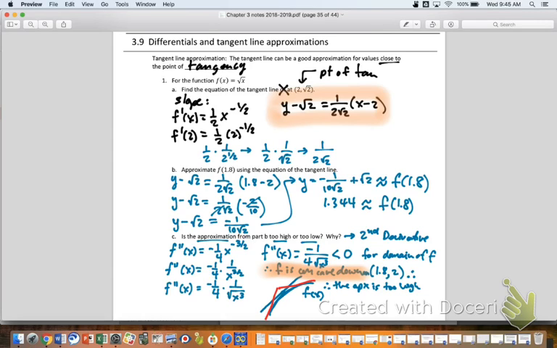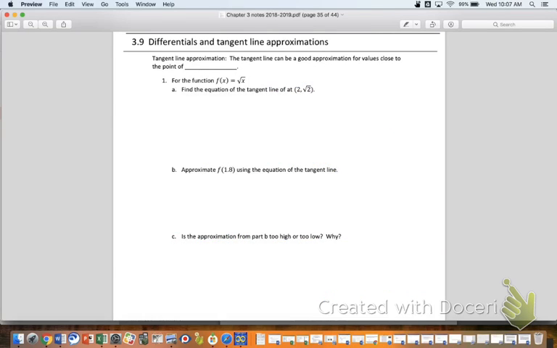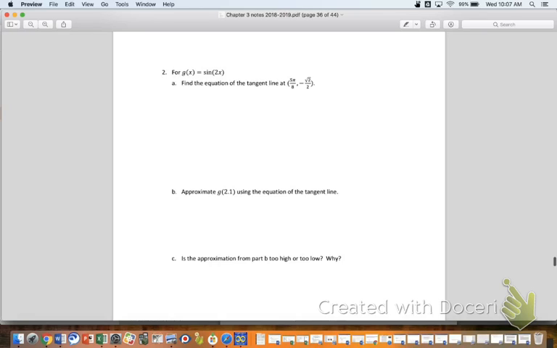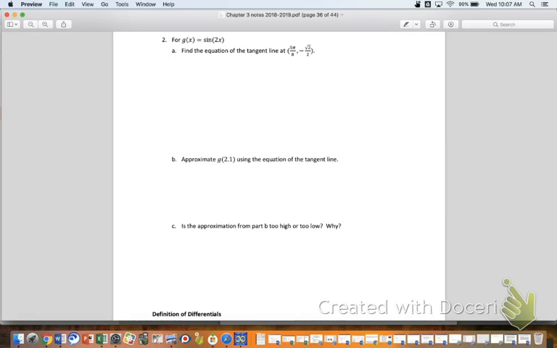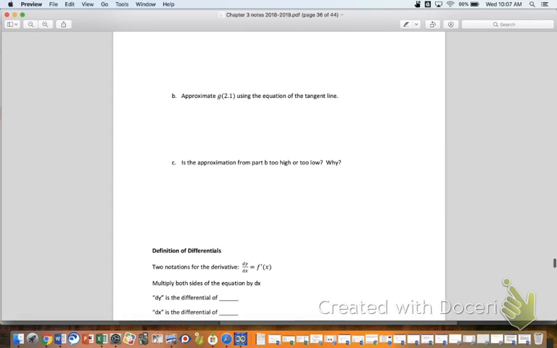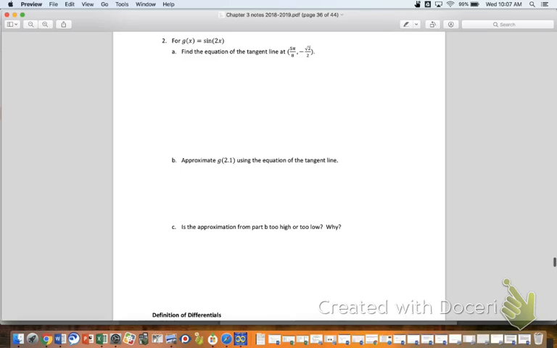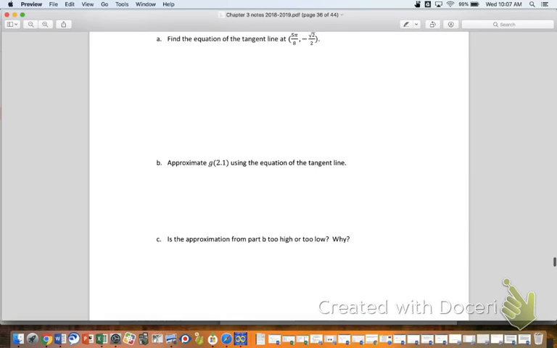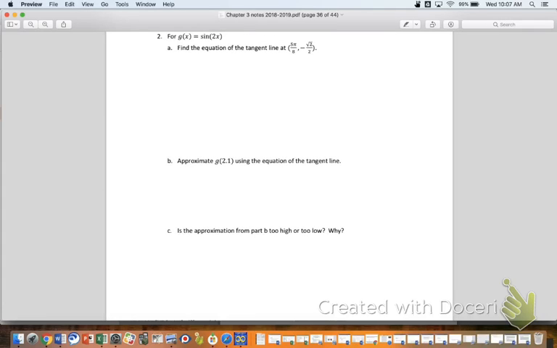All right. So you guys are going to find that number 2 is basically a repeat of number 1 with just a different example. So if you guys would flip over to number 2, and let's see what this one is. This one will be a little bit more challenging on C. I want you to do as much of A and B as you can without a calculator. It'll challenge you to remember your unit circle a little bit. I know, that might be inappropriate language this time of the morning, but that's how it goes.